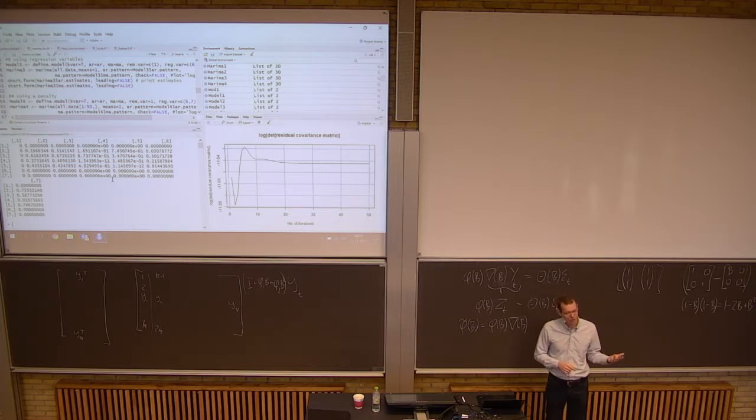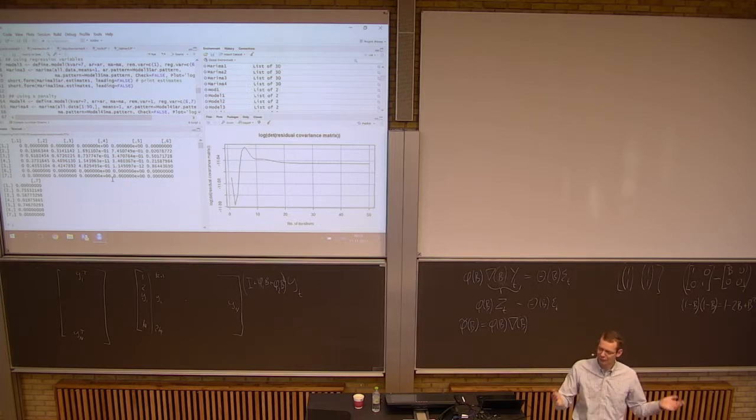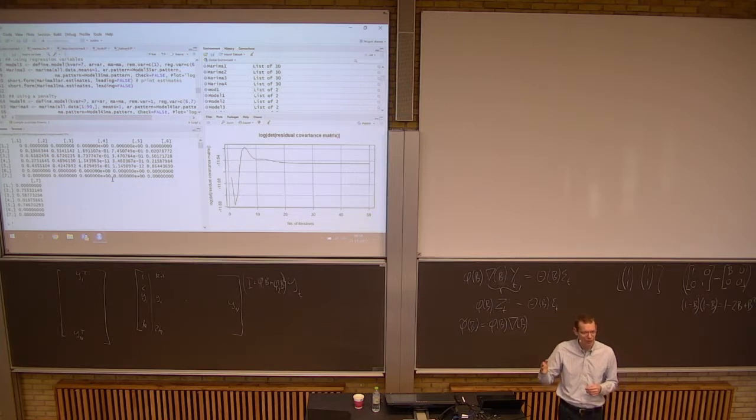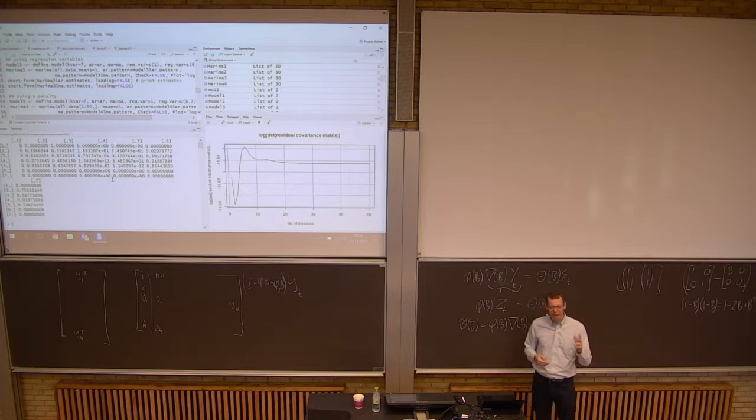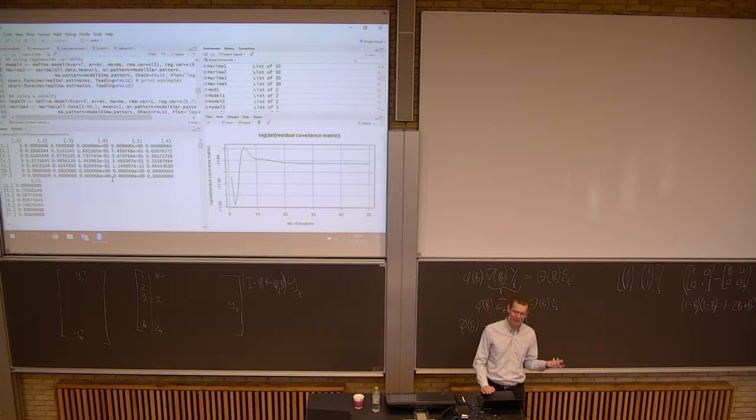If you want something to be significant on a 5% level, with this many observations, we're looking at a number that is 3.84. That's the quantile that we're looking at, corresponding to the 1.92 for the normal distribution, for the t-distribution, if you have many observations. You take that number and multiply by 2. That's how you get to 3.84. Anyways, we can look that up.